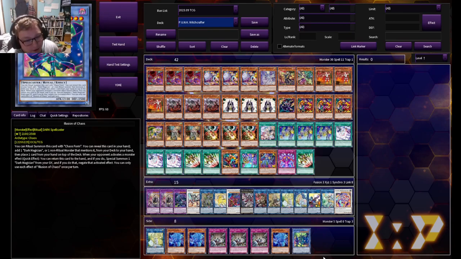Witchcrafter. Now, I would like to say I copied a majority of this list from some random dude on YGO Pro deck that made this into a Master Duel deck, so I had to do some edits because it was running, like, Chaos Ruler Maxi, but I'll explain the basics.